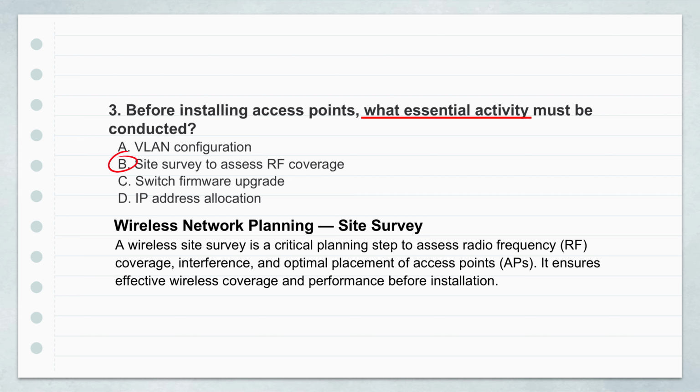A site survey. Why is that so critical? Can't you just put APs where you think you need them? You could, but you'd likely be wrong, or at least inefficient. People often guess, or they just throw more APs at the problem, which can actually cause more interference. A proper survey analyzes the actual signal strength in the space. It identifies potential sources of interference, microwaves, other networks, building materials, and maps out exactly where the coverage is strong or weak. So it's like creating a heat map of the Wi-Fi signal.